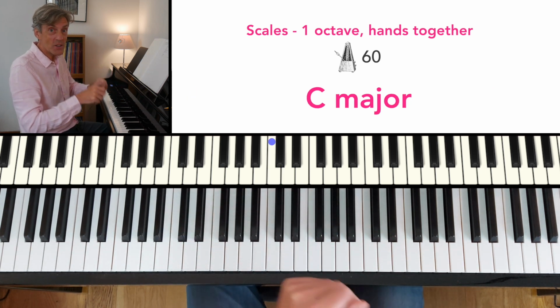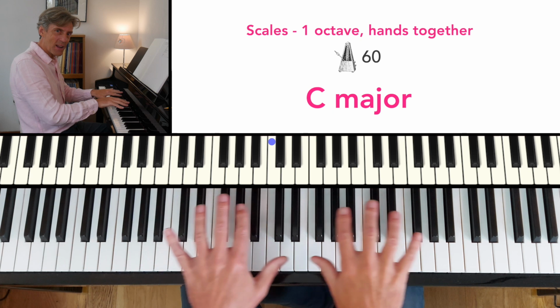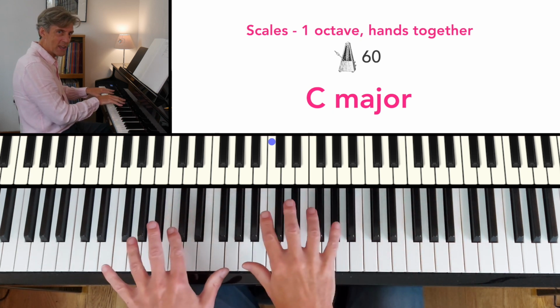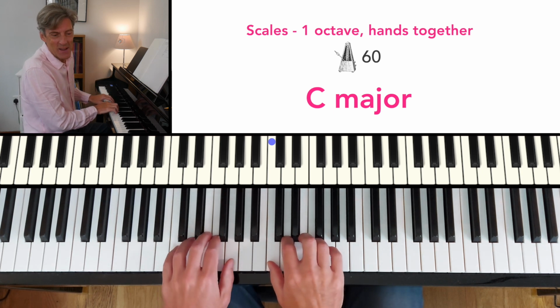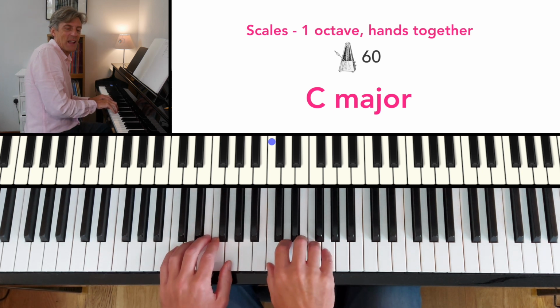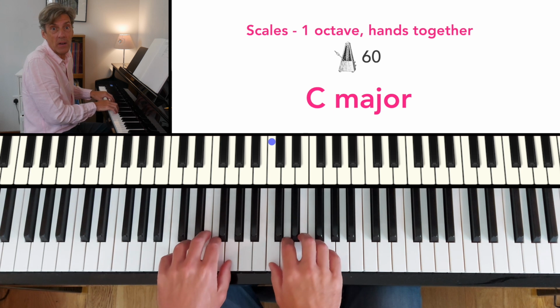We also need to be able to play in parallel motion. This is much more tricky, but we're going to go straight for it. Here we go. One and two and three and four and.